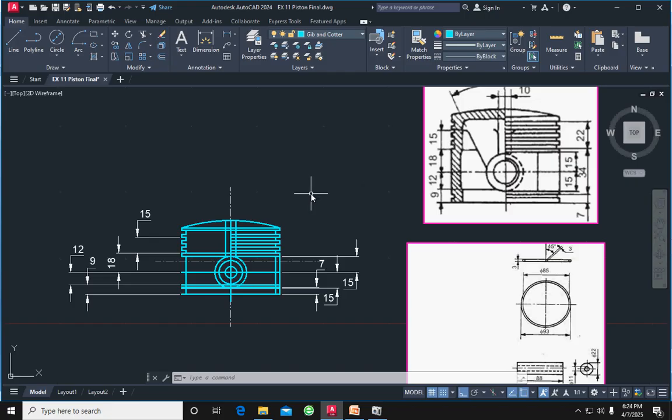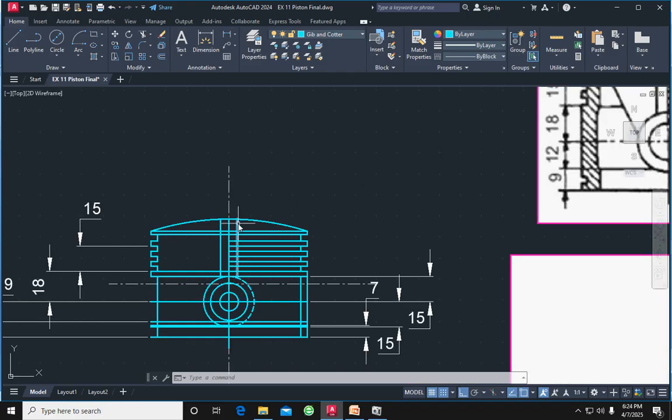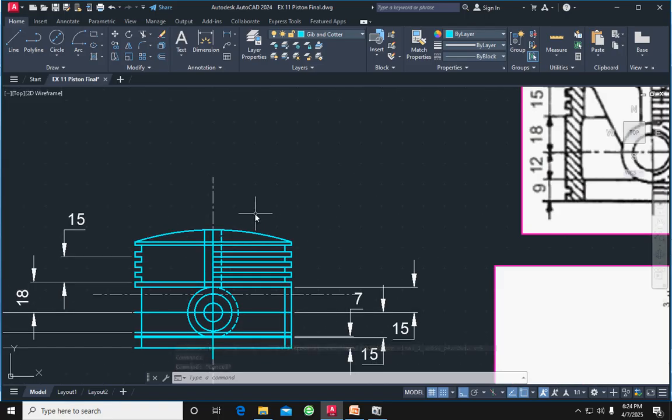Okay, everything is finished. In this case we have to select this line and change it to center line manner, dashed line, no problem, changed. Next we want to draw an inclined line. Okay, we have to draw an inclined line. So this line is from the center of the circle, from this point we have to draw a line. Click this point. From this point we have to draw an angle.